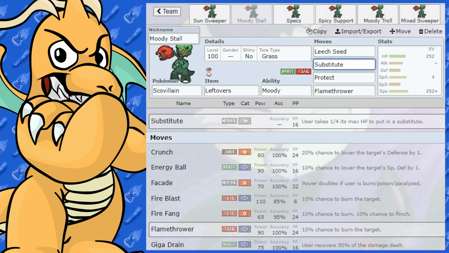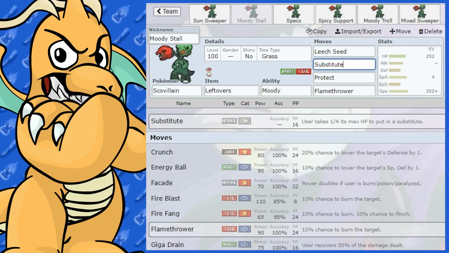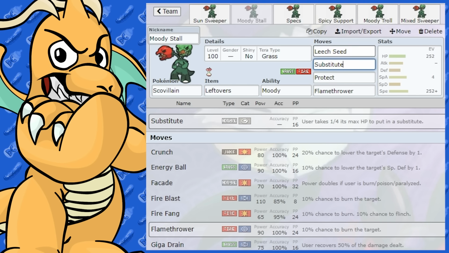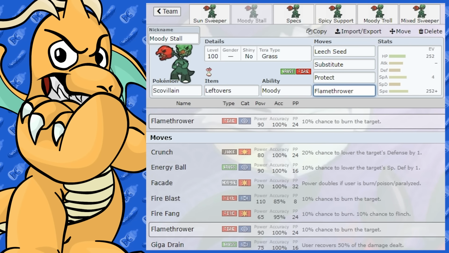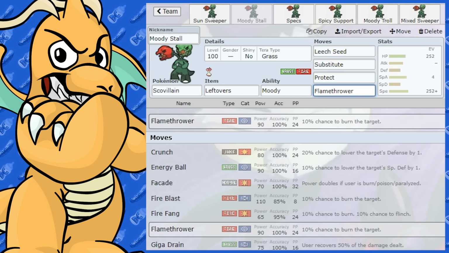It is based a bit on luck, Moody, but Moody is a pretty powerful ability, especially if you can get a couple of defensive boosts or special defensive boosts. Suddenly it becomes very, very hard to faint, and with Leech Seed, that gives it sustain as well. So the other move I gave it there was Flamethrower. That's just a coverage move there. In case you come across a grass type Pokemon, you don't want to be stuck just having Leech Seed.